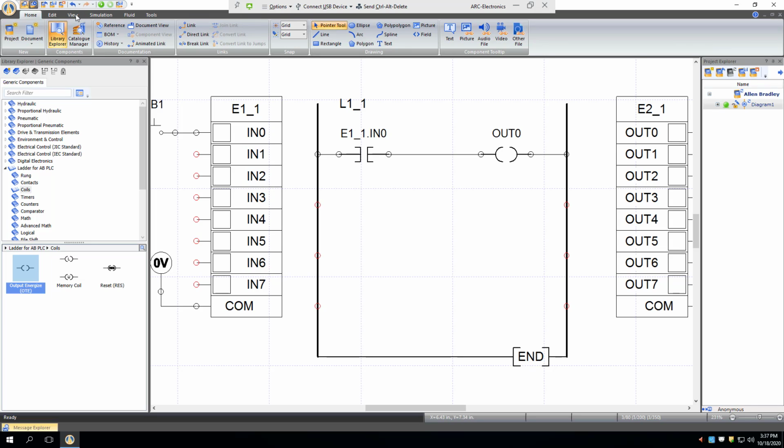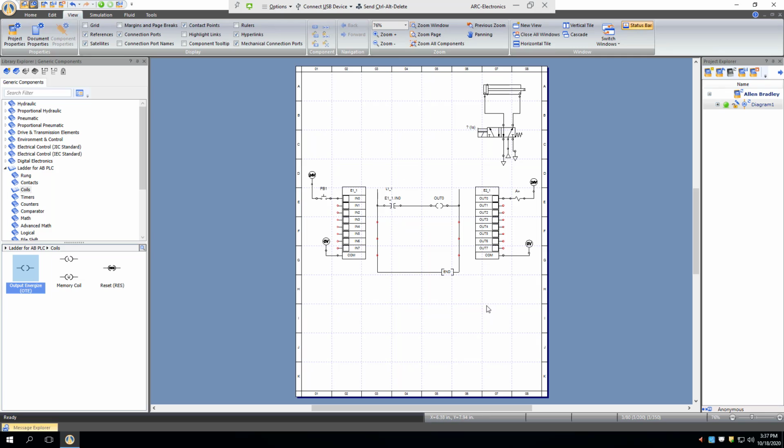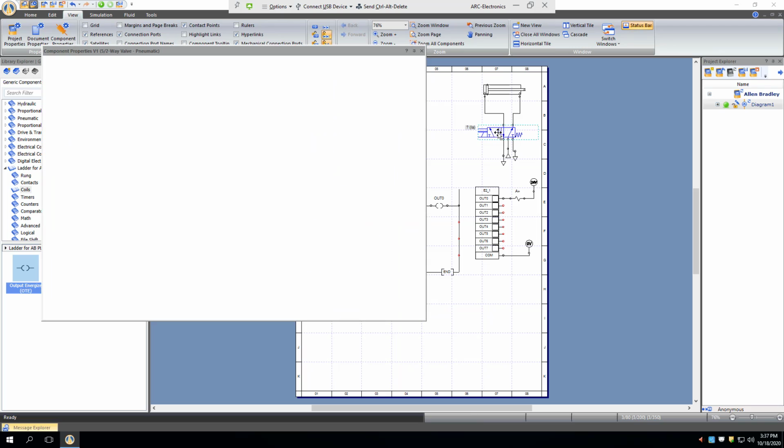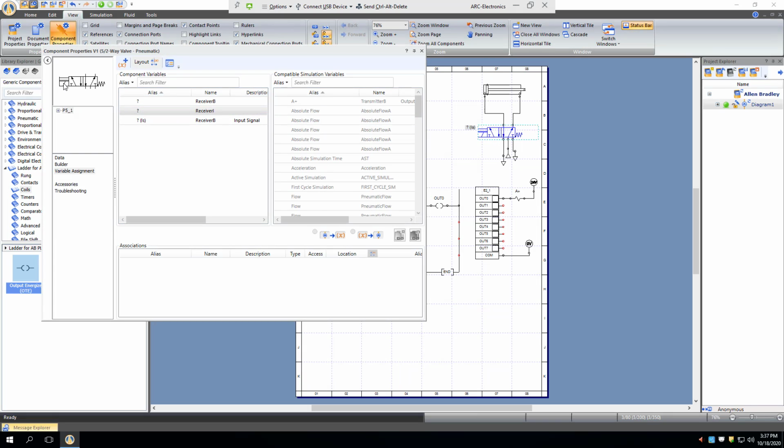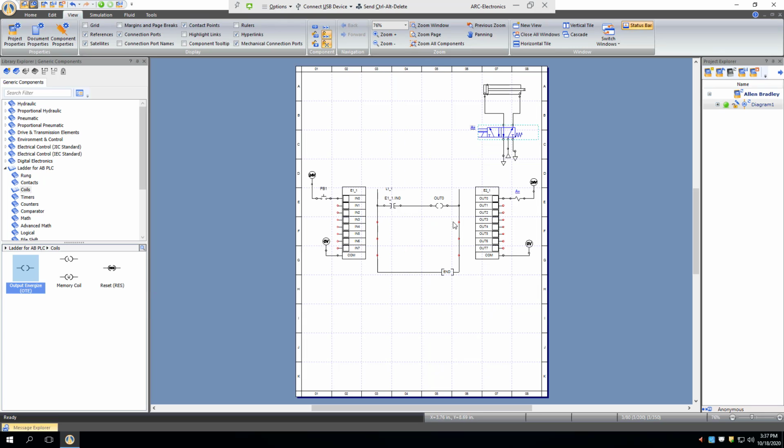Let's zoom out our whole page here. Alright, now we're going to connect our solenoid with our valve. So let's double click on our valve, and double click on our solenoid in LS, and connect it, and then we're going to call it A+. And it is now linked. And we have A+ up here on our valve, so we have everything done.